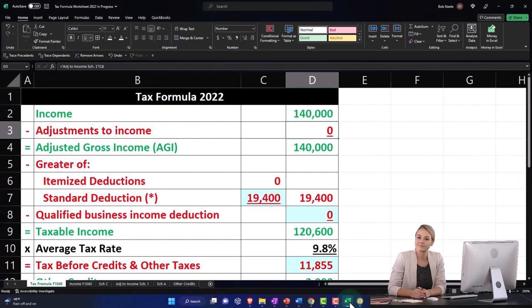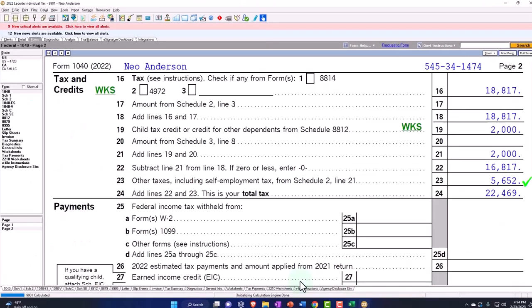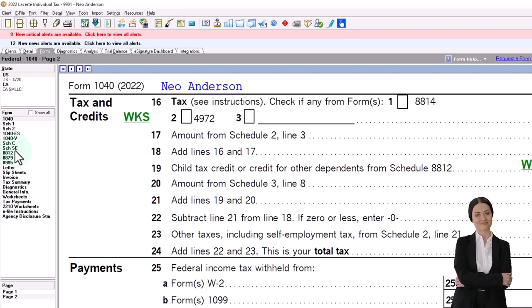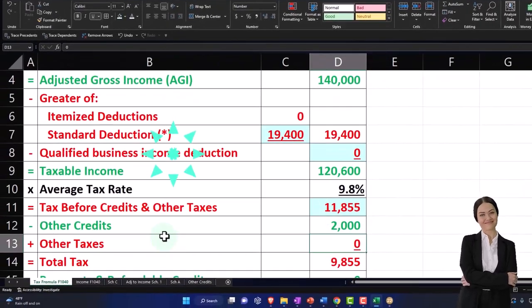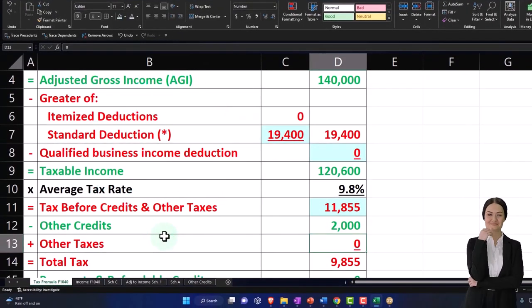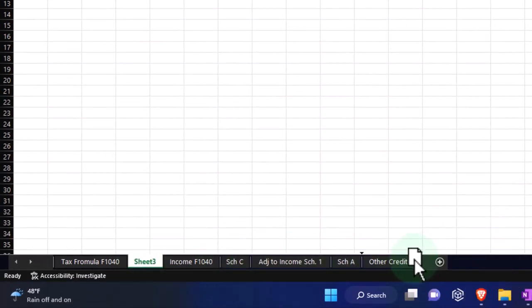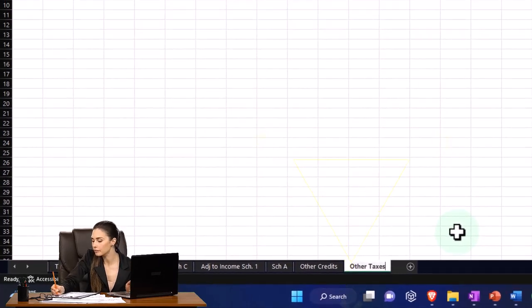So I'm going to go back on over and say, okay, this other taxes, I'm going to make another line for that. Now, again, I could make multiple lines. I could call it a Schedule SE self-employment tax, or I can just call it generically other taxes, and possibly put other things in there other than just self-employment. So I'm going to make a fairly generic one, just call it other taxes for now. I'm just going to say plus, pull this all the way to the right, and right there, double click on it. I'm going to call it other taxes.